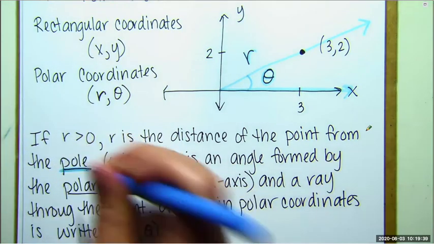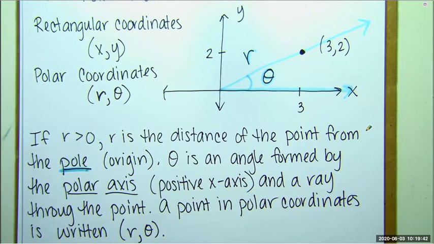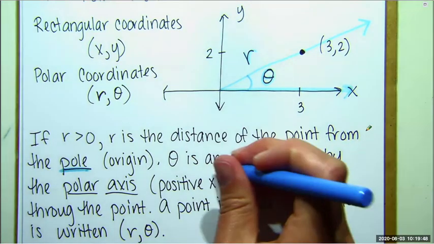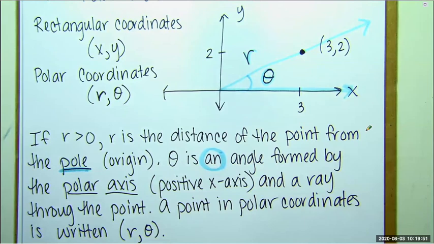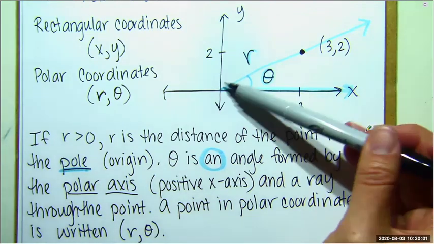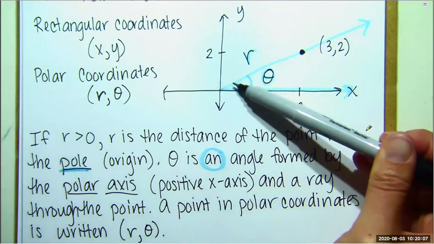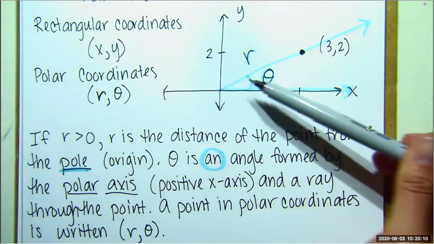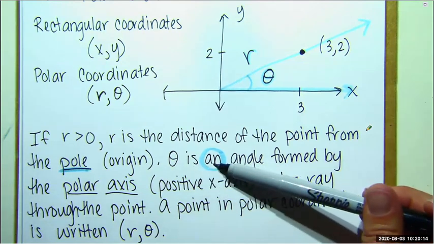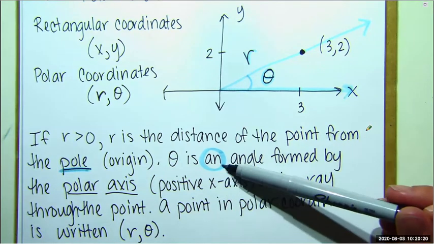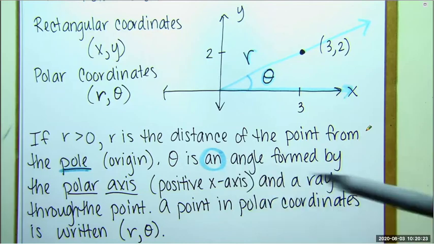We always measure the distance from what we call the pole out to the point. So we're going to use the origin, the distance from the origin out to the point. And then something else that's important is theta is an angle formed by the polar axis and a ray through the point. It's not the only angle. As we saw in previous sections, if this was a ray through a point, we could measure the angle in the positive direction. We can measure an angle in the negative direction. We could actually make 2 full revolutions and come back to this. So it turns out that there's actually an infinite number of ways to write theta. Usually we like to pick the theta between 0 and 2 pi. That makes the most sense in our real world, but just realize, and we'll do some examples like this, that there's more than one way of writing theta.